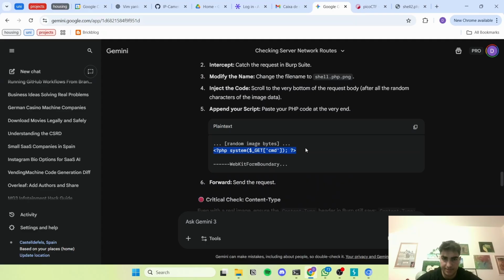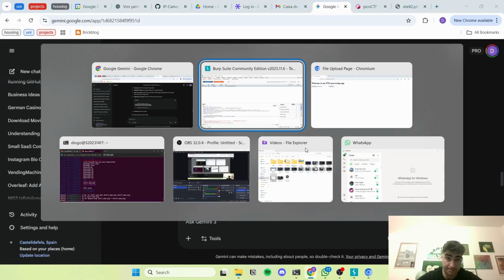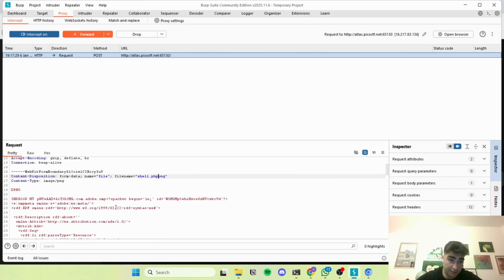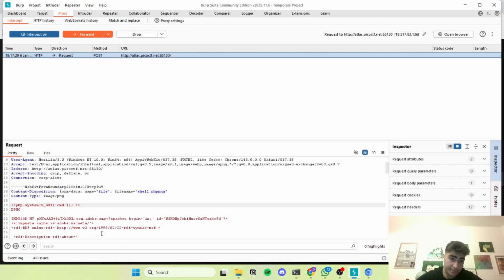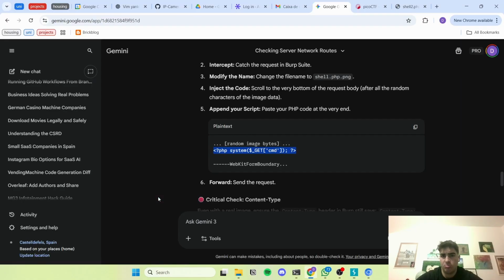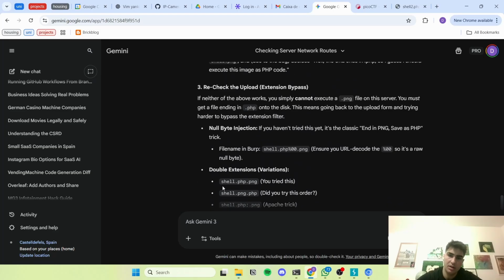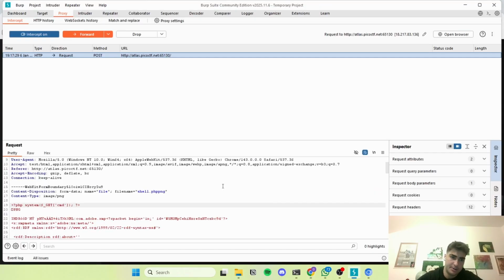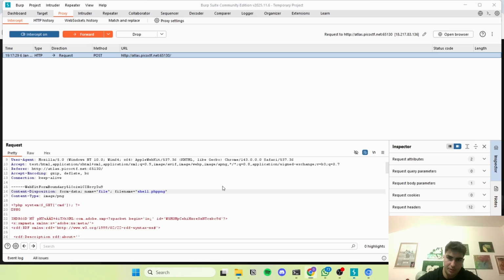I need to add this at the end or somewhere, maybe at the beginning, anywhere where it works. Then I need to try different file extensions. %00 without the dot. .png.